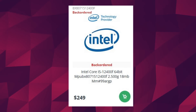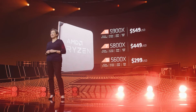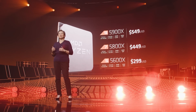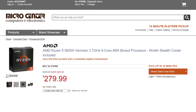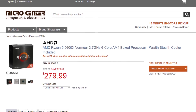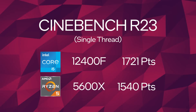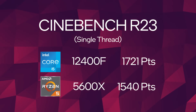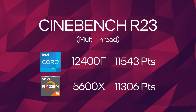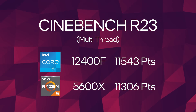Two, the overall performance needs to beat the 5600X. The 5600X is a year old, but the price difference is quite big here — the 5600X would be 40% more expensive if the 12400F was $200 USD, even with the price cut at Micro Center. And three, the platform cost is fair. So far, the leaks say that it will meet the first two criteria. In single-threaded workloads, the 12400F gets 1721 points in Cinebench R23 — that's a 12% lead over the 5600X. In multi-threaded performance, we're looking at 11,543 points, a very small lead over the 5600X, but it edges it out.